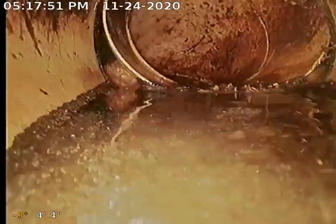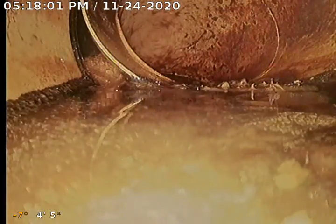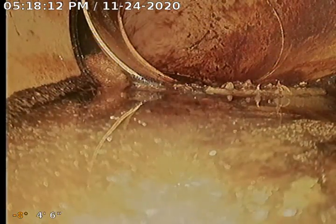Looks like we do have clay ending, and we've got back to a possibly PVC or a relined piece of pipe right here. And then you can see there's a slight offset, so you can see there's this little lake or pool of water, and then we're hitting the wall of the pipe right there, and it actually looks like the rubber boot that was used to connect it has been kind of smashed, and the pipe is actually misaligned now. They're off kilter, and it looks like what we're looking at right there is mud and dirt and rocks. So we're going to run some water through the system, but it does look like the pipe right here has become detached. And so this can get worse over time, obviously, but it's an issue right now.